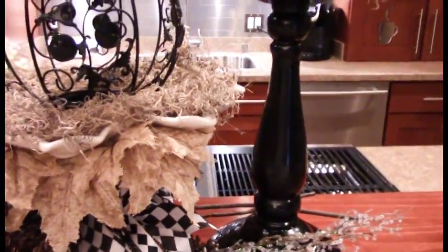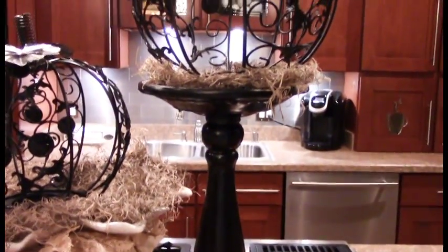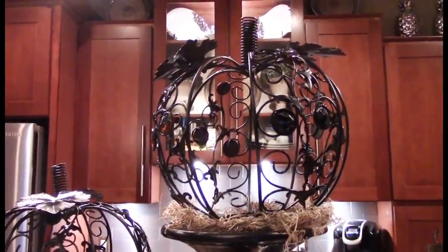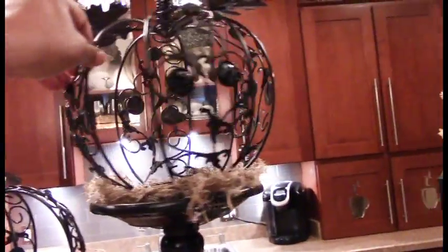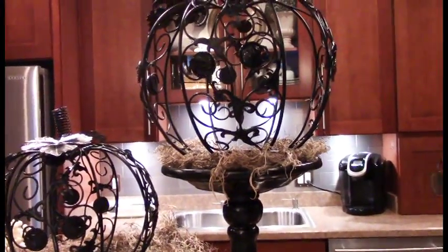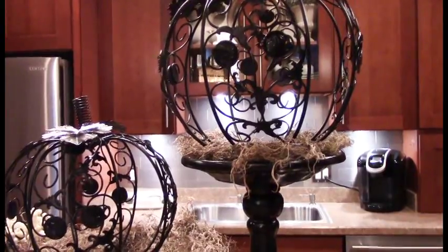So we're going to start with the first pedestal here. The 3 pedestals are different sizes. This is the tallest of the pedestals. And on top of it, you see there is a black pumpkin. Now this pumpkin didn't always look this way. This is one of the things that you can do with old decor or decor that you want to update. Paint it or use some other kind of crafting technique that would give it a different look.